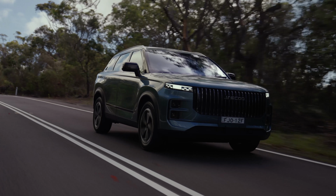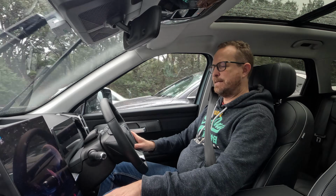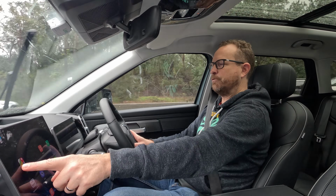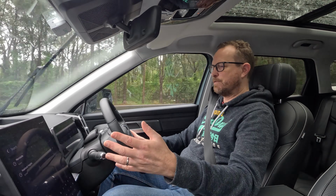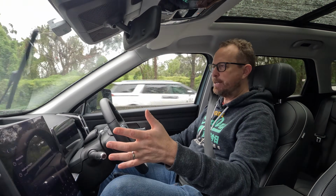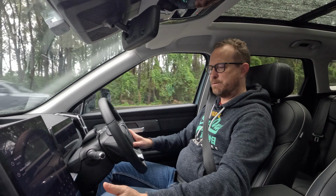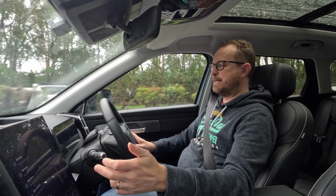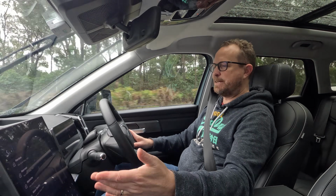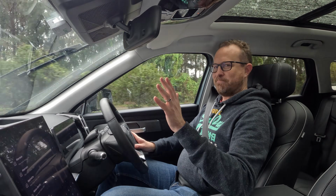The native navigation system could do with just a little bit of improvement. I did try to enter an address before, and it gave me an option to search either all of Australia or just Sydney for this address, and then I somehow changed it and it wouldn't display any letters on the screen. It was only showing numbers, and I couldn't get back to the letters screen to put in the name of the street I needed to navigate to. Not really ideal.